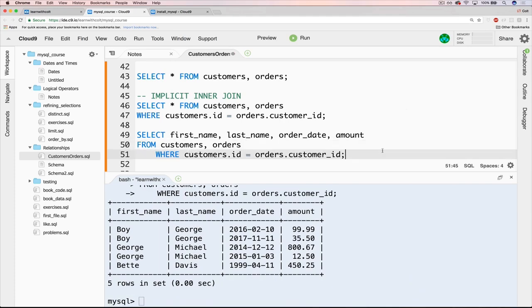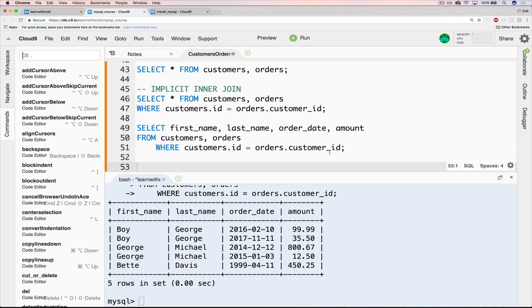Okay, now I said this is implicit, and that's because there's an actual explicit syntax. There's a better way of doing this. And when I say better, it really means that it's more conventional. If you're not familiar with that, think of it as like an unwritten rule that developers follow. They think it's cleaner, it's more easily understood to do it this way, which I'm about to show you.